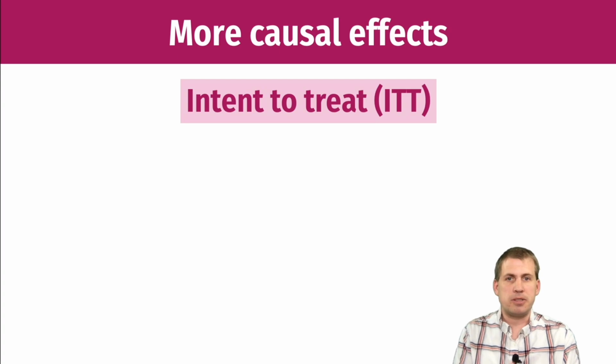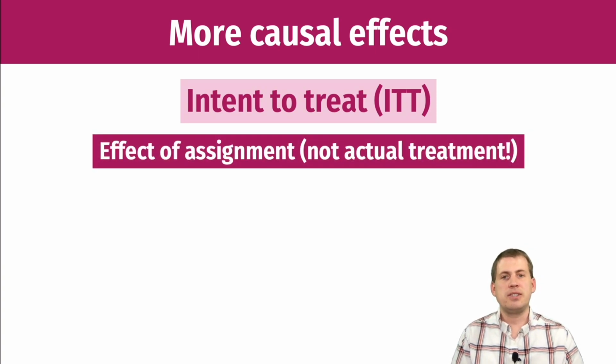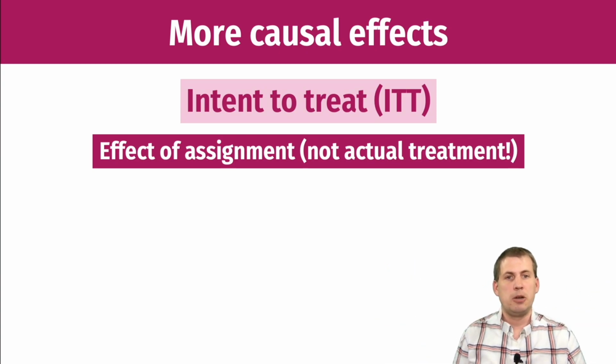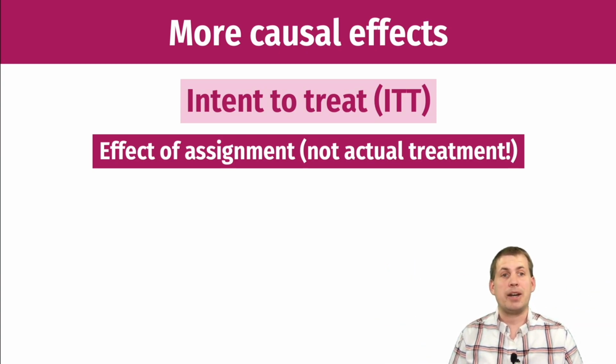So to do this, we'll introduce one more causal effect, kind of like the treatment on the treated effect. This is called the intent to treat effect. So this is the effect of being assigned to the treatment, but it's not the actual treatment. It doesn't matter if you did it or not. It's just the effect of were you assigned to the treatment group.